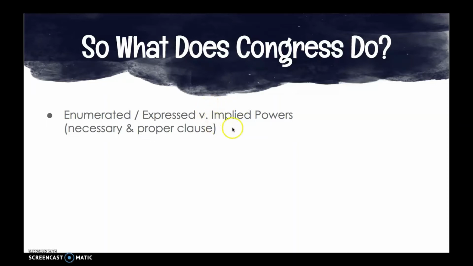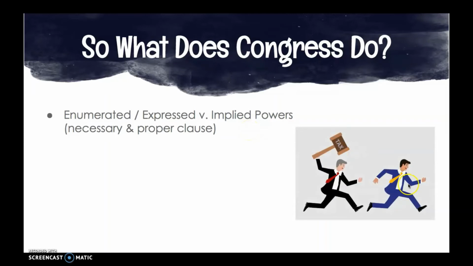So an implied power of Congress would be to punish those who evade taxes. Okay. Another example, an enumerated power of Congress would be coining money. And as we've seen in a court case, McCulloch versus Maryland, an implied power that comes from, or is necessary for Congress to carry out that power of coining money, is to regulate a national bank.